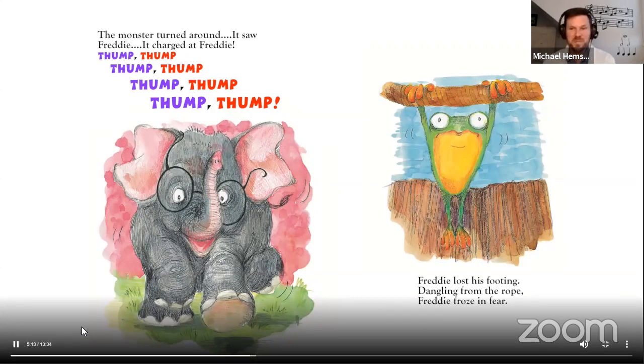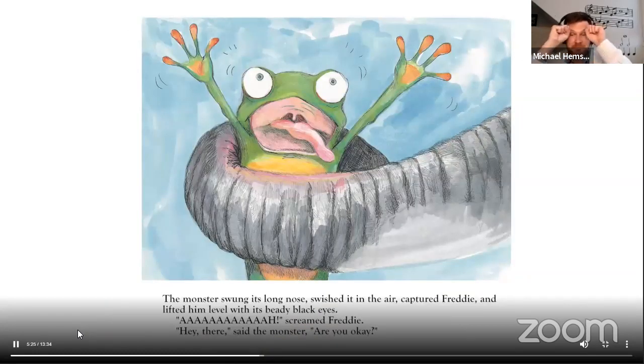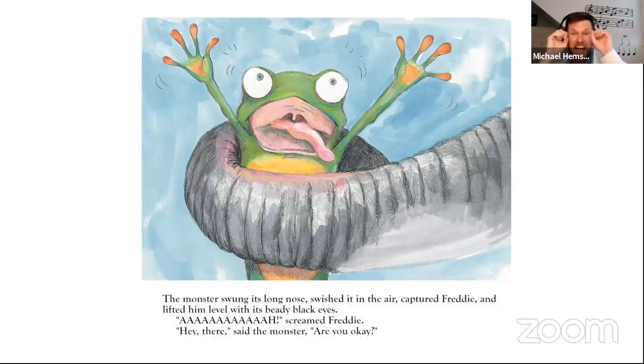Thump, thump, thump, thump, thump, thump, thump, thump. Freddy lost his footing. Dangling from the rope, Freddy froze in fear. The monster swung its long nose, swished it in the air, captured Freddy, and lifted him level with its beady black eyes.